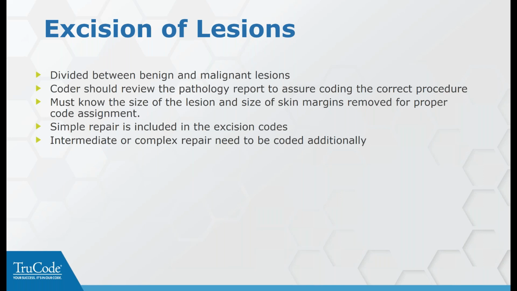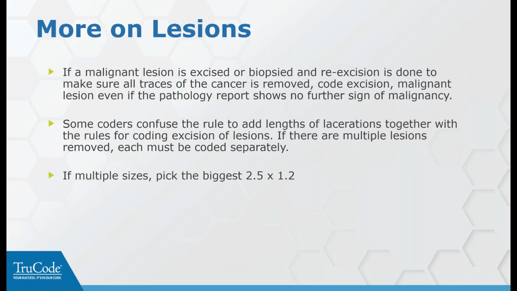It's common practice. However, if they do an intermediate or complex repair, that is more than just the normal sewing up the hole because we're not going to leave it open. So you are able to code those additionally. You just want to be aware of the fact that there are very specific definitions when it goes from simple to intermediate, when it goes from intermediate to complex repair. Again, those are all in the code book. Just make sure you're watching them carefully. And please remember that a layered closure is not necessarily the same thing as intermediate. They have to go at least to the fascia to be able to consider it to be an intermediate.